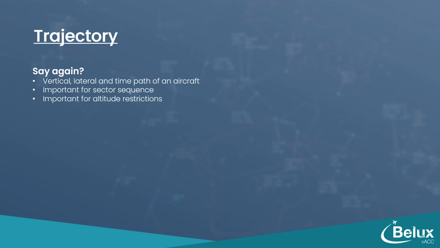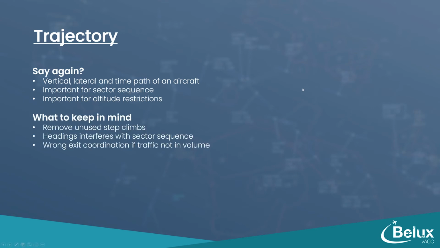This is also very important for altitude restrictions, because the descents that you see in the tag, the LOA descents, the climb restrictions, all that kind of stuff, they are based on trajectory. Some things to keep in mind when thinking of trajectory. Sometimes on VATSIM, and I think even in real life, pilots will file step climbs. For example, initially they'll climb to I don't know what, and then they suddenly have to be on a lower airway, which is restricted to 180. If they use SimBrief or something, it will automatically put in the step climb, but pilots will not look at it, and they'll just keep flying.